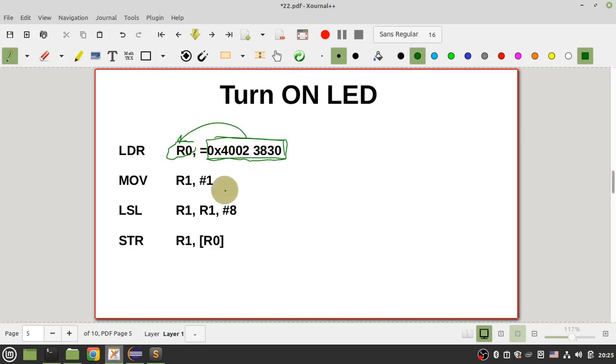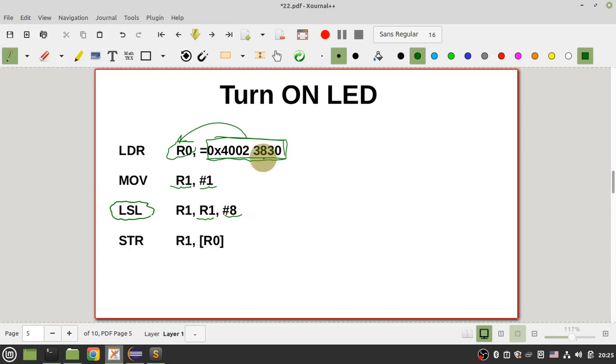Okay, after that load register R1 with number 1, bit 1. Okay, and after that shift register R1 8 times. Okay, logical shift left.